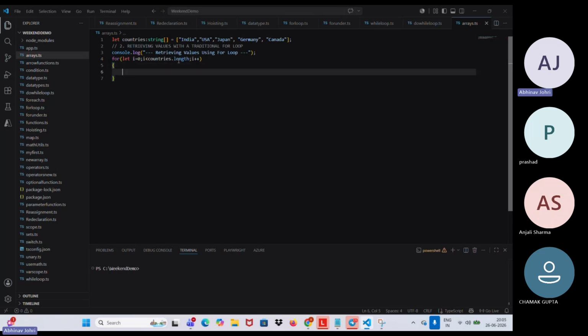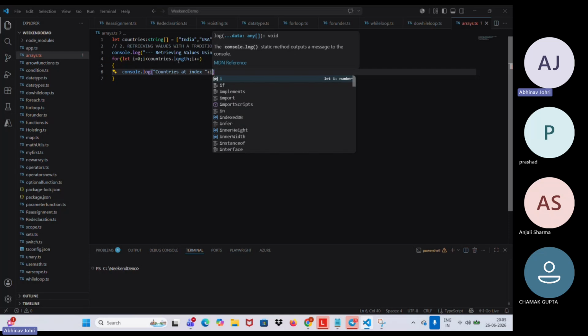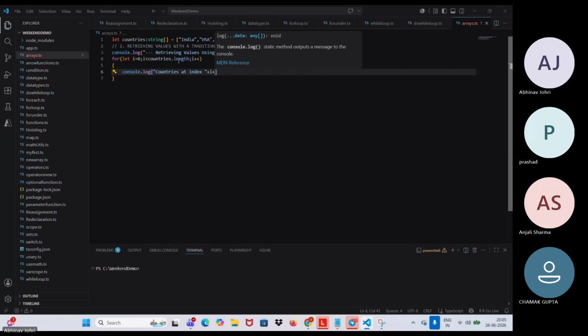Let's print the values. So I give a console.log countries at index plus i plus countries.